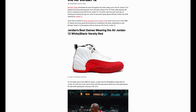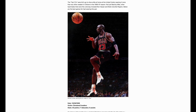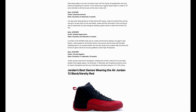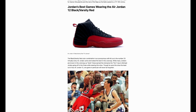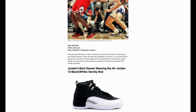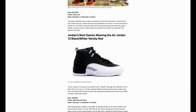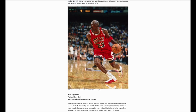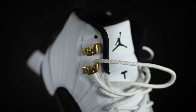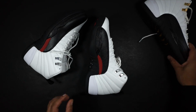And I know for sure Jordan loved the Jordan 12. It's extremely comfortable on court, and he killed it this season. Well, he killed most of his seasons. But in this particular season, look at poor Hornacek. He had no chance. In this season, he wore the flu game shoes, quote unquote flu game. And then for the All-Star game, he wore a pair that was really dark navy or really dark blue. They made another pair of those called the Indigos, and I did a video on that.